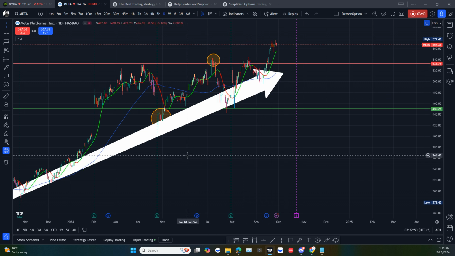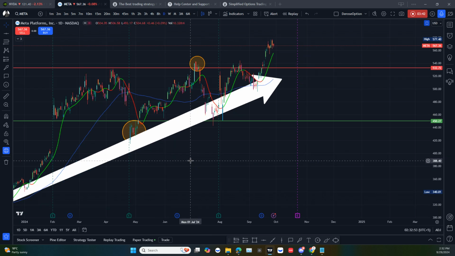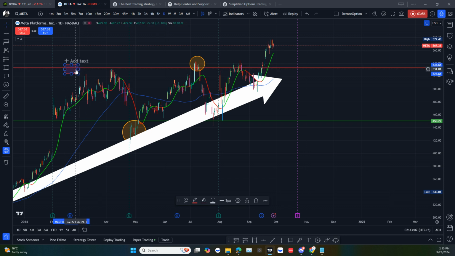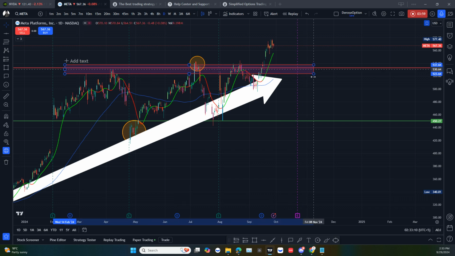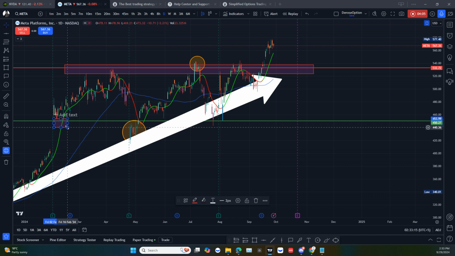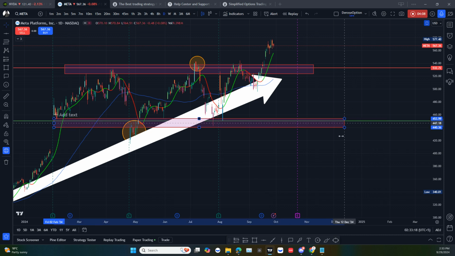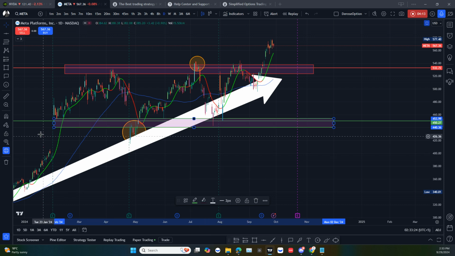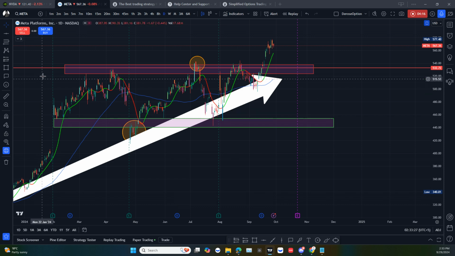The other thing you can do while drawing support and resistance, I normally don't like to use lines. I like to use zones. By zones, it is this tool right here, the square. You would come to this square, and instead of using that line, I would draw that square up there and just drag it to the right. And I will repeat the same thing and draw that there and just drag it to the right. Okay, and I'm going to paint this other one green. Now that we have drawn the zone as our support and resistance level, I'm going to go ahead and delete these lines that we drew earlier.